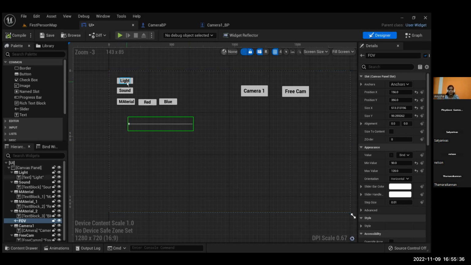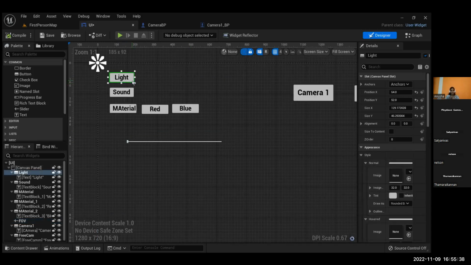So here, as you see, we have added different things like light, sound, material and FOV, and we have changed the camera angles. And you can do even more for this product, such as changing the environment and changing the objects.